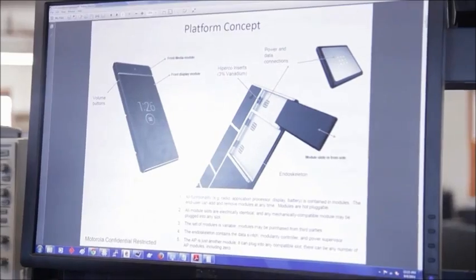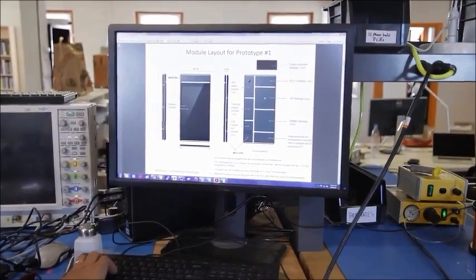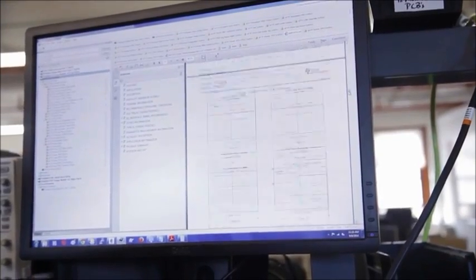The first step is figuring out how is this going to work — what are going to be the functions of the different parts of the system? And then from there, you go to selecting specific components, and then you go to drawing schematics where you have the blocks representing each one of the components.